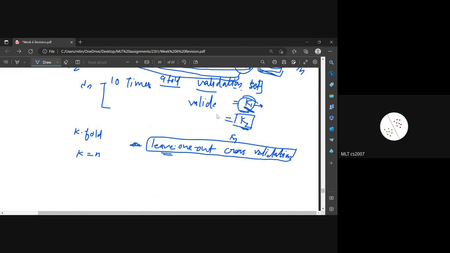In leave one out, we choose k equal to n. I mean, we choose n folds. N folds means in every fold you have only one data point. From every fold, we are training the model, right? We take one fold as the validation and all others as the training data points. And that repeats k number of times, for every value of lambda.